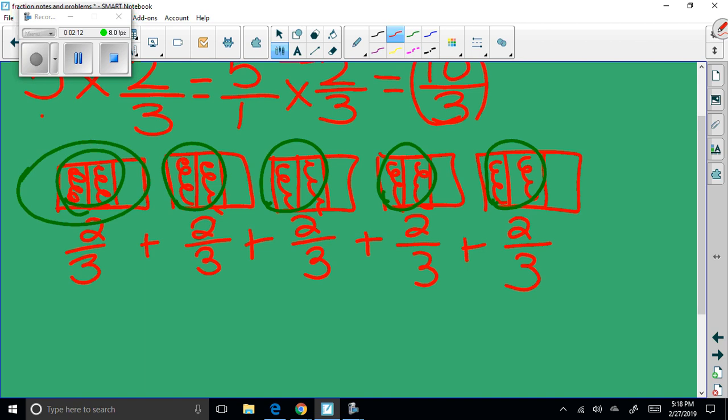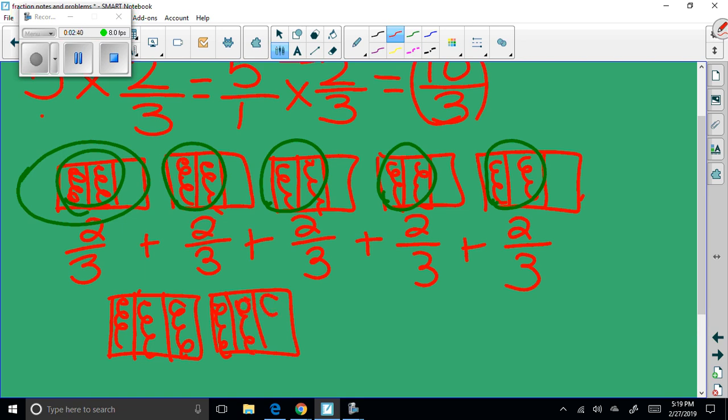So what that means is, instead of drawing 5 and filling in 2 parts out of every 3 in the 5, I could make a shape, cut it into 3 parts. Since I have 2 colored here, color 2 down here. Since I have 2 more colored here, I color in 2 more, and I just make as I need. So I've filled in 4 so far, and then I have 2 more here.